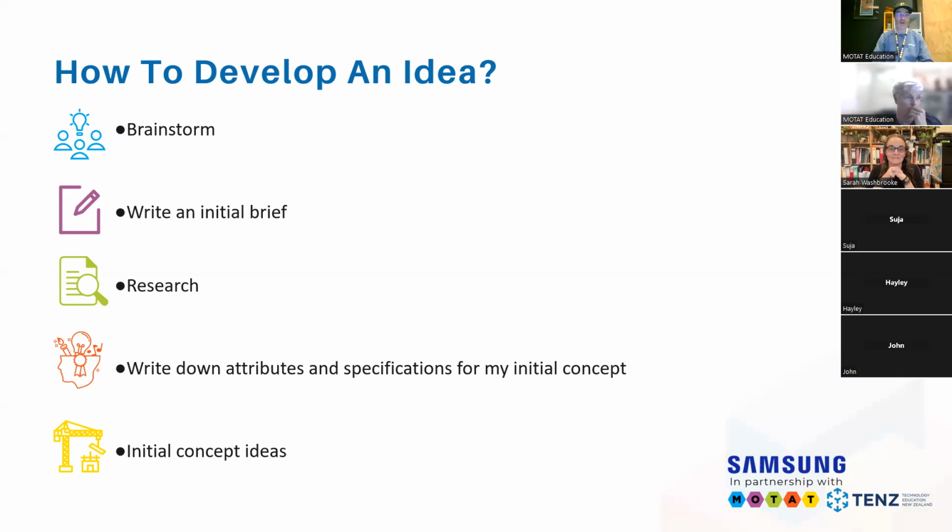Writing an initial brief: write down what it is your idea is and why it is important. For example, I need to design and make a product to slow down my cat's eating habits, so it takes time for them to eat their food. Now, it might seem like a very simple problem, but these are the simple problems that can develop into wonderful prototypes at a later date. So write it down. It doesn't need to be a huge brief, just a couple of sentences stating what your idea is and why it is important. Your next step is to start to research.